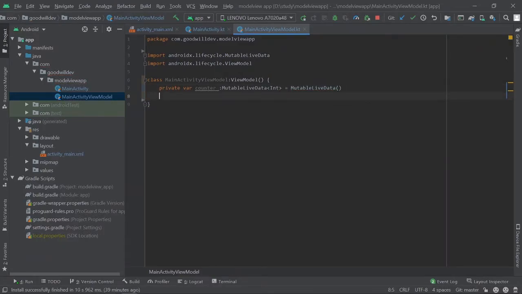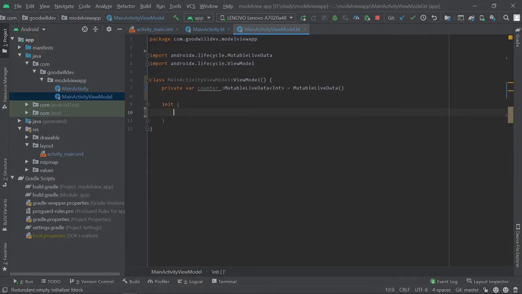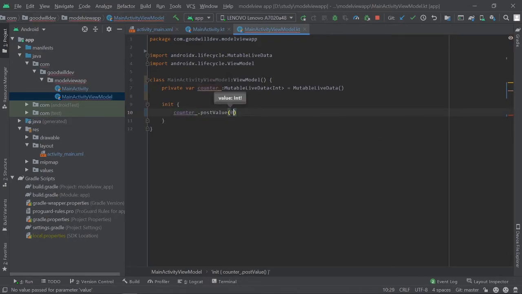Then we are going to assign a default value to it, like counter.postValue(0). So in our case we define the default value of the counter as 0.